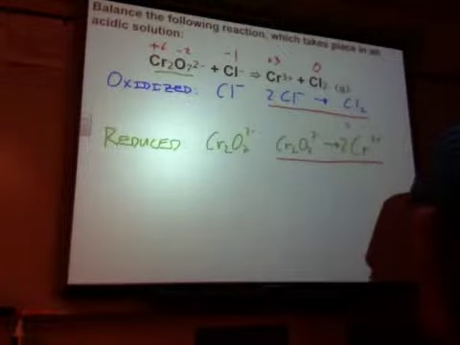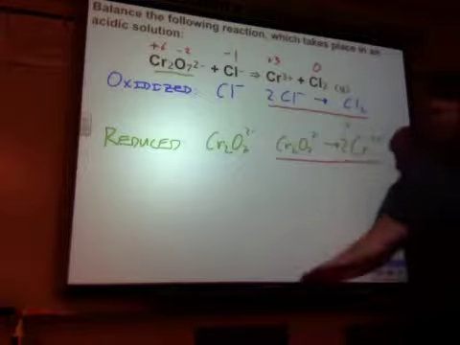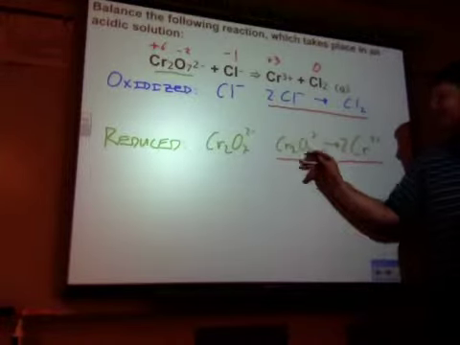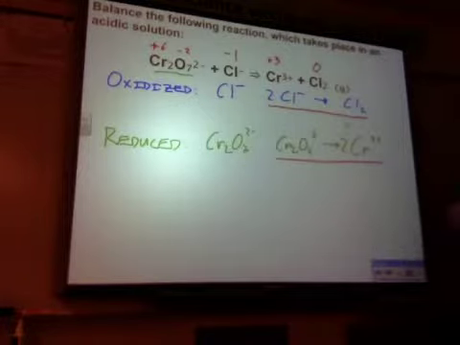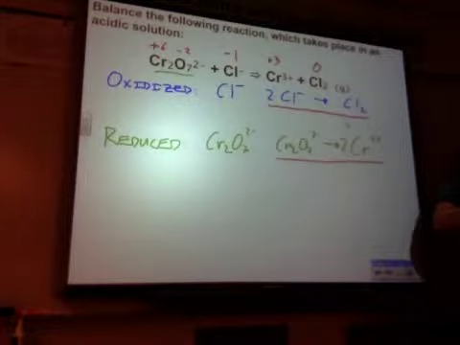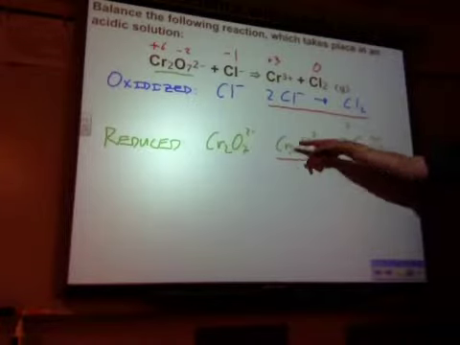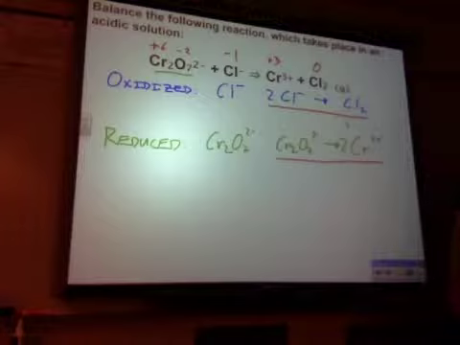Yes? So the chromium on the reduced half reaction, when you balance it with 2, that's ignoring the oxygen 2-. For right now, yes. For right now, we're ignoring the oxygen. We will account for that momentarily. So the chromium on dichromate, didn't you say that had a +6 charge for each one? Yes. So when you balance the chromium 3+, because isn't that just 6+ for the entire chromium? Yeah, but then you have all these negatives. Oh, so you just leave that. We're not there yet, but it's good that you're thinking that way because that's the next thing we have to deal with. How do we change the charge from a +6 here to a +3 here? That's the next thing we're going to talk about.